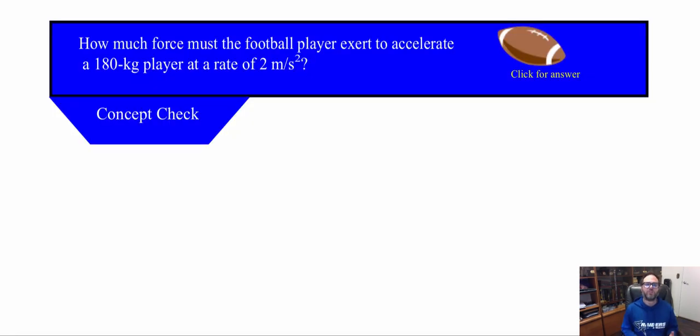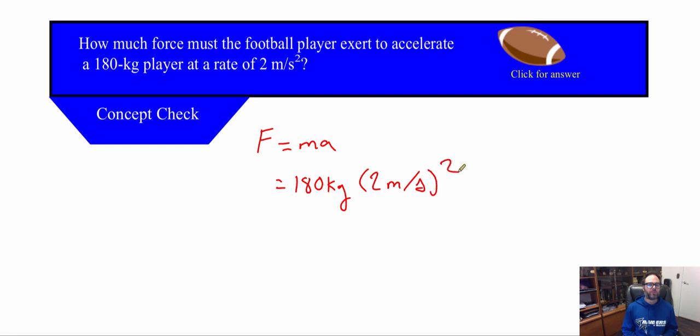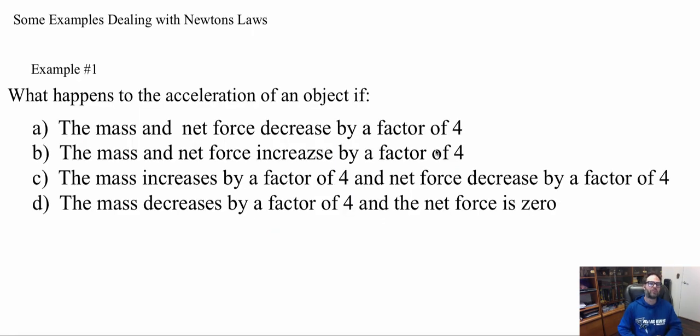So I have a question here. Using Newton's second law, how much force must the football player exert to accelerate a 180 kilogram player at a rate of 2 meters per second? Well, we know, based on Newton's second law, force is equal to mass times acceleration. My mass is 180 kilograms, my acceleration is 2 meters per second. When I multiply those together, I am going to end up getting 360 newtons.